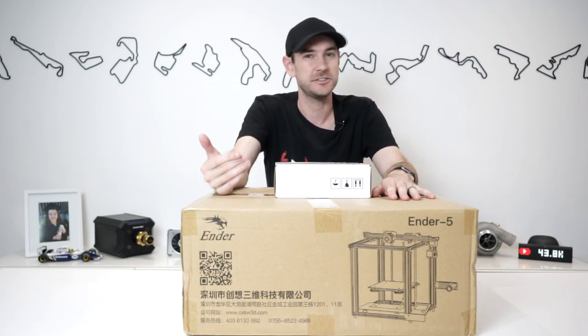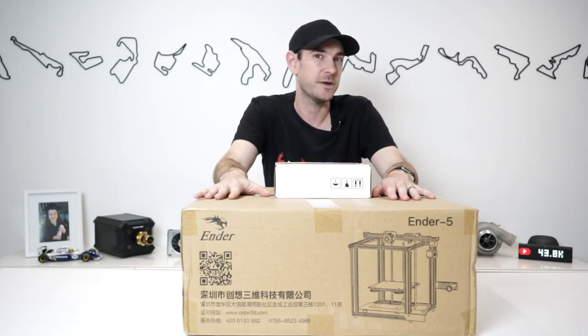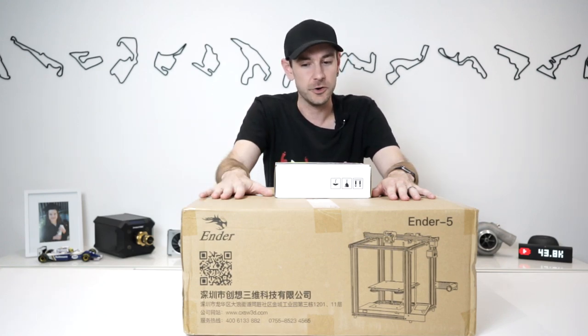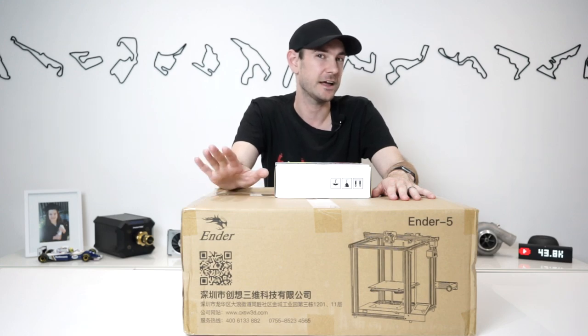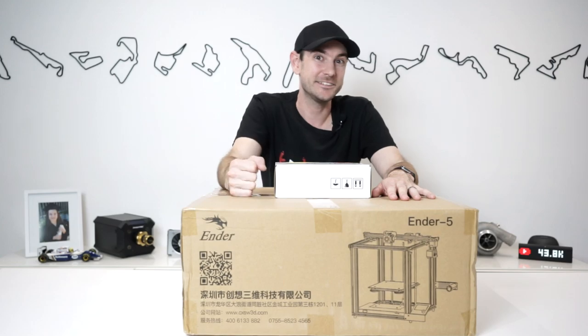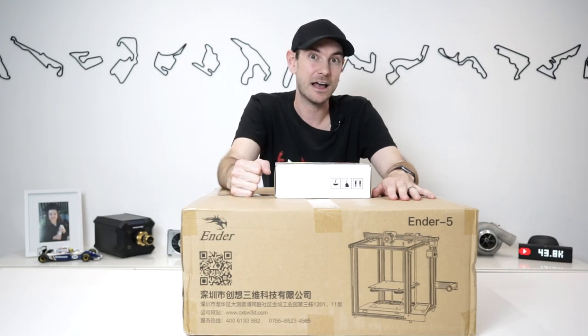This is more of a first experience and just letting you know what you can expect as somebody like me who knows very, very little about 3D printing, whether you are able to get this up and running straight out of the box without too much hassle, or whether it ends up being a nightmare. So let's get stuck into getting this thing all set up and get our first print done.